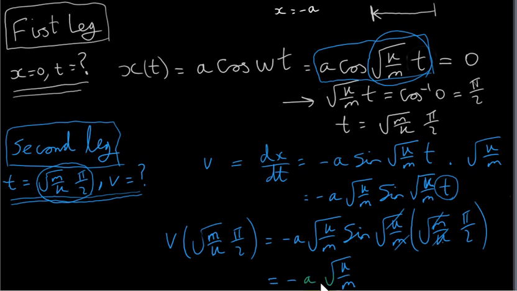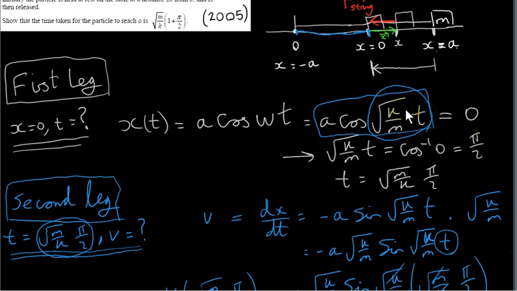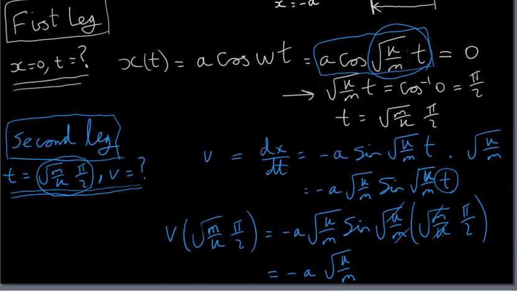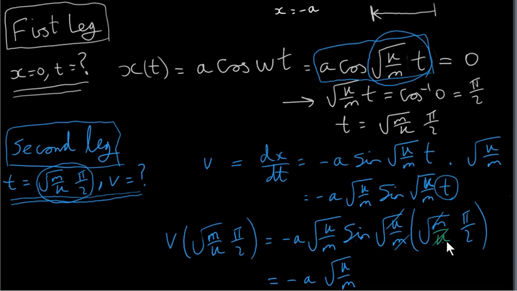And we know that the mass will continue with this speed until it reaches point O. So what distance will it travel? Well, it travels a distance of a with a constant speed of minus a times root k over m. So we need to find the time taken. Well, we know that when an object travels at constant speed, the speed is just the distance over the time. I'll write d for distance and t for time, which means that we can rearrange this to get t equals d over v. So the time taken is the distance over the speed.